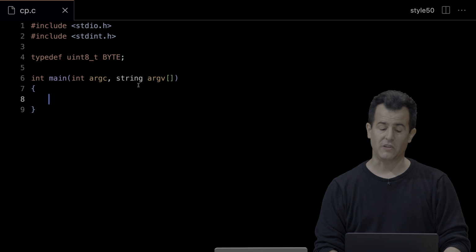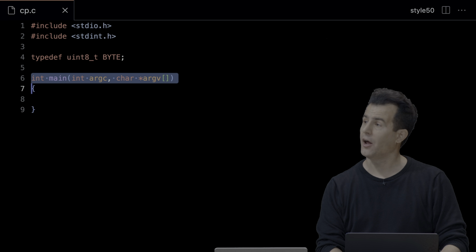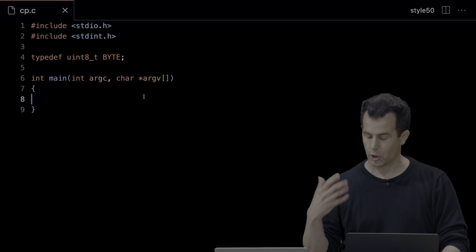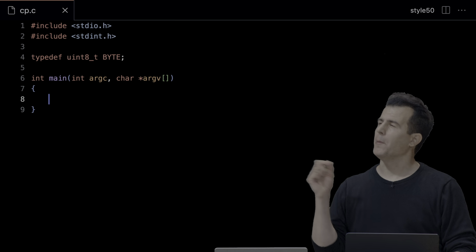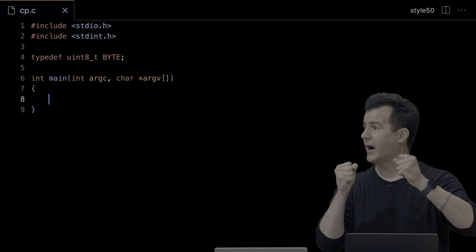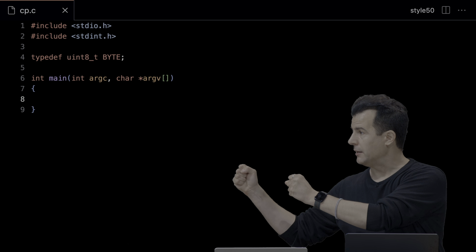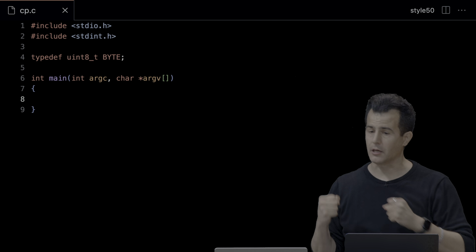Technically, though, I'm not using the CS50 library in this version, so even that can now be changed. And this is the canonical way in C to declare main when you want to get command line arguments, using char star instead of string. So now I'm going to do 2 things. I want to open, remember how copy works. You specify 2 files, the file you want to copy and the new name that you want to give to the copy. So it would be like cp space old name space new name at the command line.